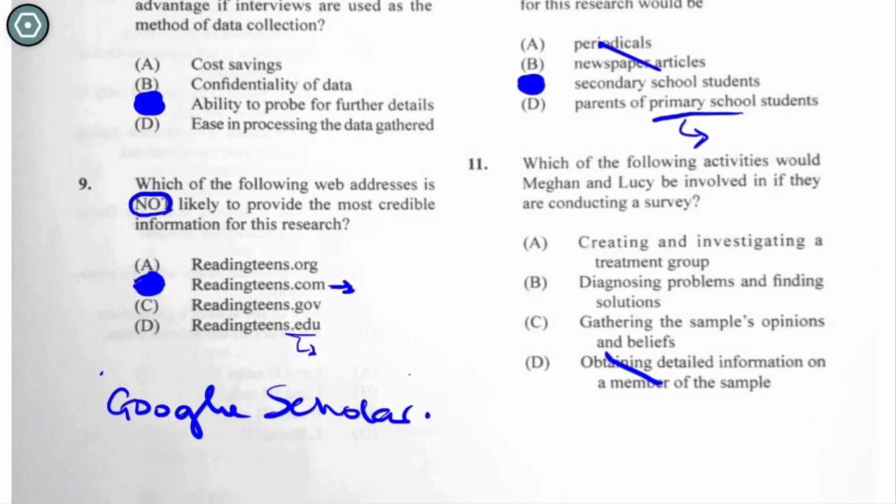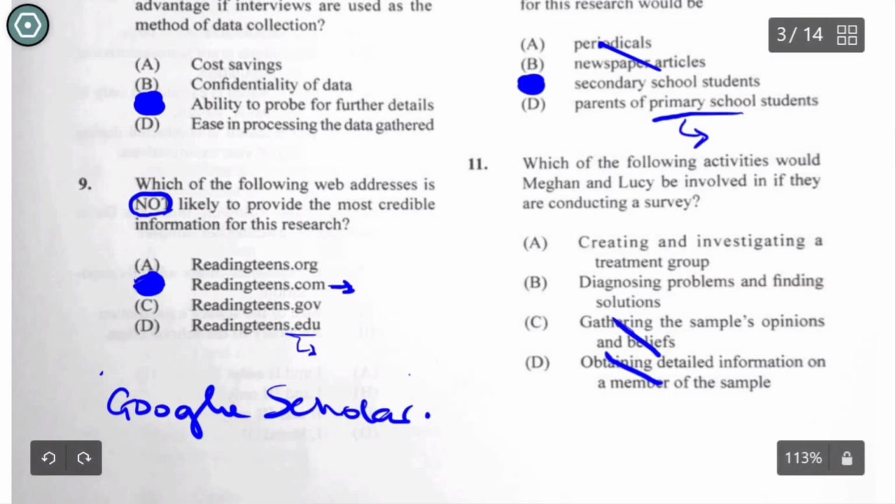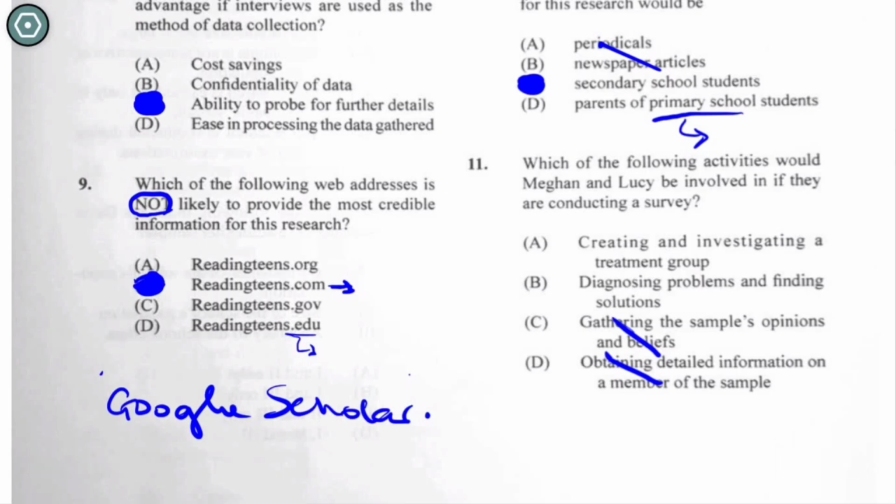Anyways, gather the sample's opinions and beliefs. Judging by the question being asked, I don't see why you'd need opinions or beliefs. So I would not go for that either. Diagnosing problems and finding solutions doesn't really seem like a survey issue, or a survey probe. It seems more interviewish or focus groupish. In a focus group, you would have the problem and you'd be talking about finding solutions for the problem.